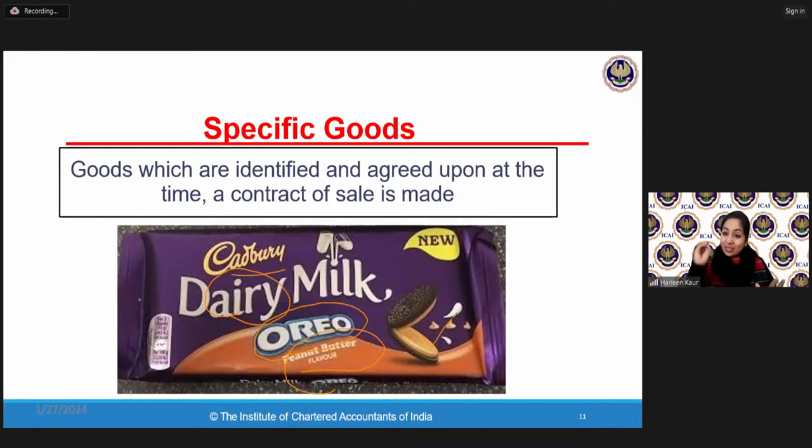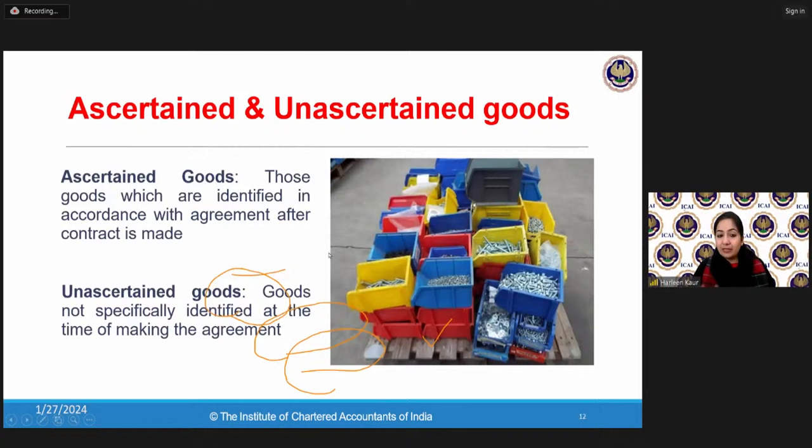You asked for something, seller has given you the same thing. The goods are identified, they are sure, they are agreed. Humne samne dekh liya hai, hume pata hai wo available hai. Aapne apne shelf se utar kar hume diya, sale hua, contract for sale clear ho gaya. Specific goods, very, very detailed specifications are given over here. No replacement is possible. Ye points aapne likh liya.